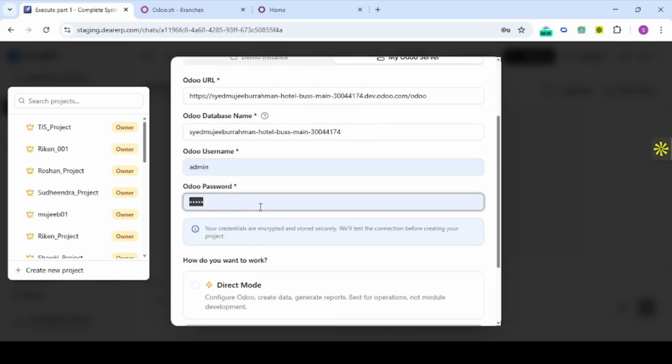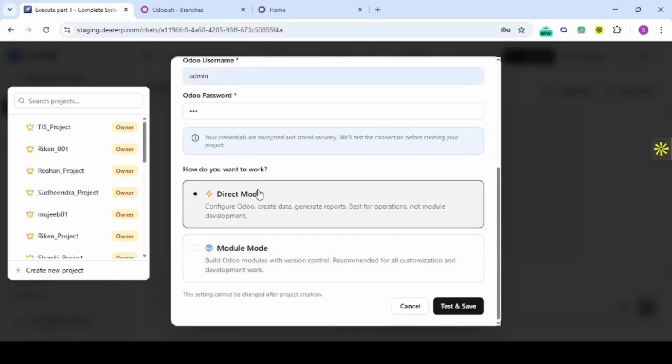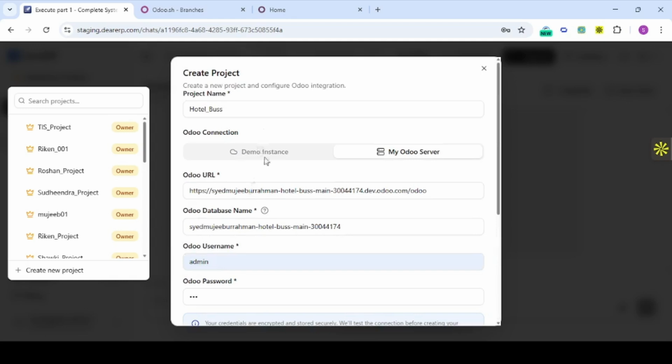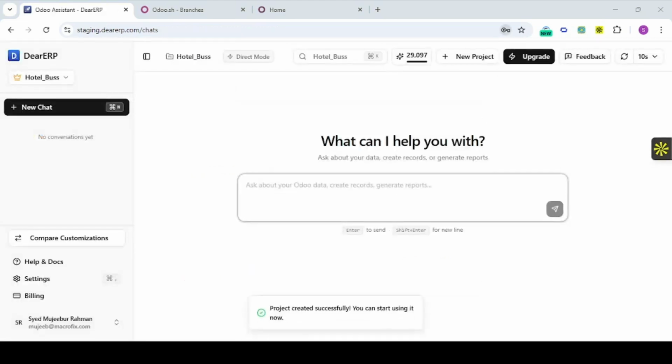Then I'll give the credentials also. Then I'll choose the direct mode here and then click on test and save. It will take a few seconds and then it will redirect to our project page. Amazing.